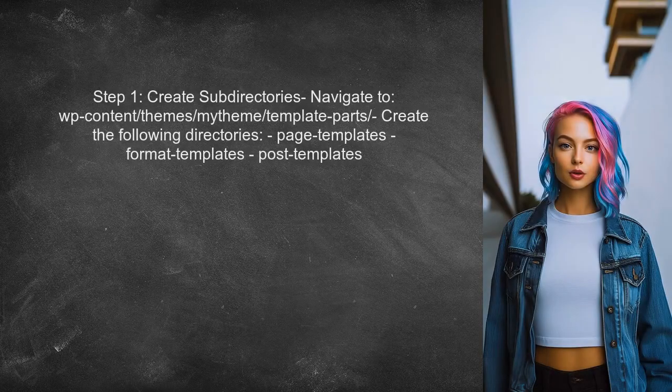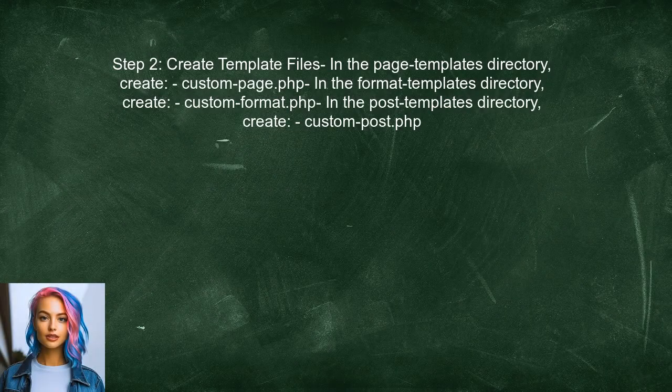To begin, the user should create the necessary subdirectories within the template parts directory. This will help organize the different types of templates they want to use. Next, the user needs to create the template files within each of these subdirectories. For example, they can create a file named custompage.php in the page templates directory.